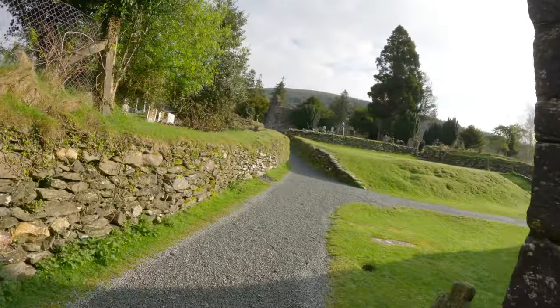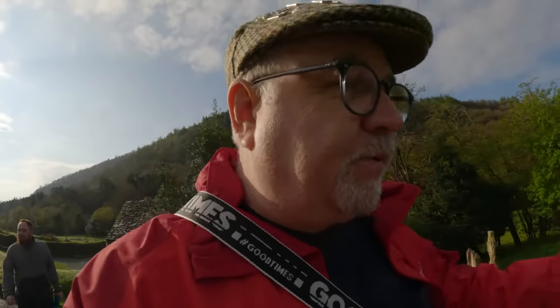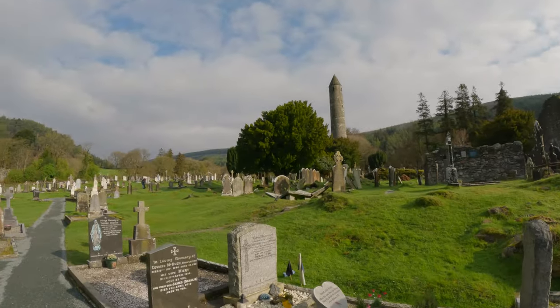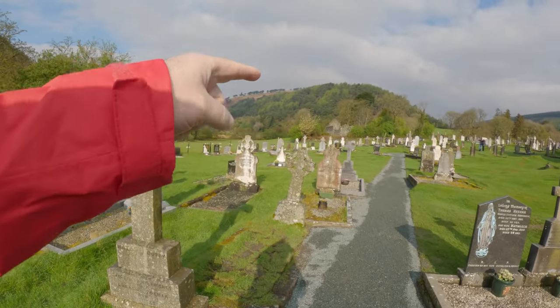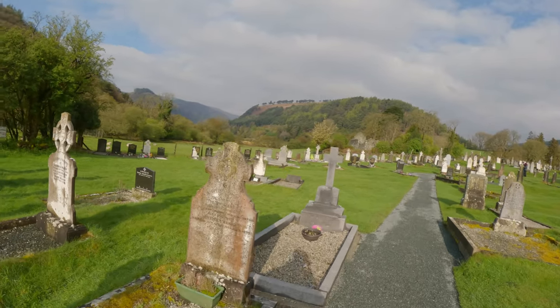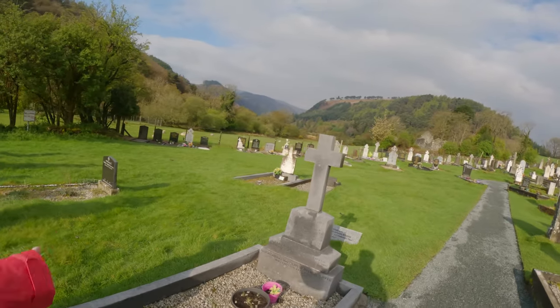Now, which way to go next? We're going to make our way walking down the main road up to the smaller lake and then the bigger lake. But as I was walking back to head onto the road, I saw another building in the back. I don't know if we can get to it. Well, maybe not. It's fenced off. You see the sheep.